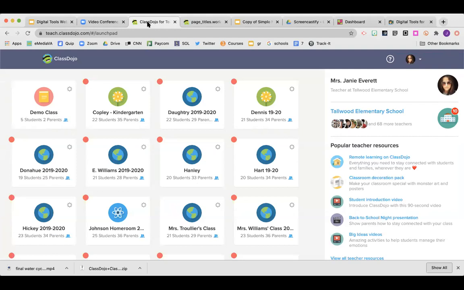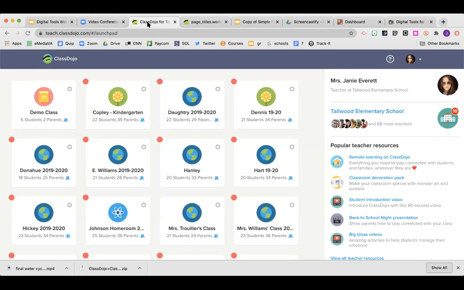It kind of takes the place of those clip charts that we all had or maybe still have in our classroom, where it has the different colors, the green and yellow and red and blue and all that. And the students have to move the clothespin up and down depending on how they were. This makes that a little bit easier, and it has lots of other features as well.